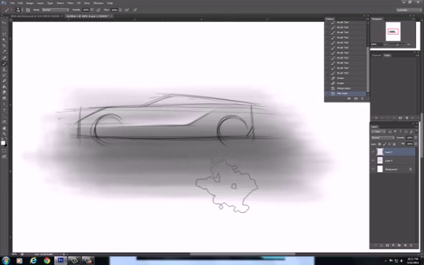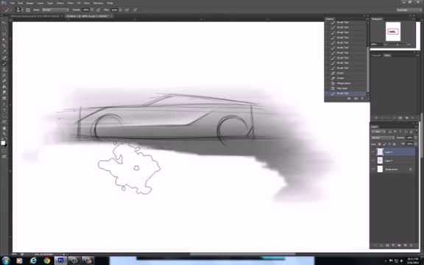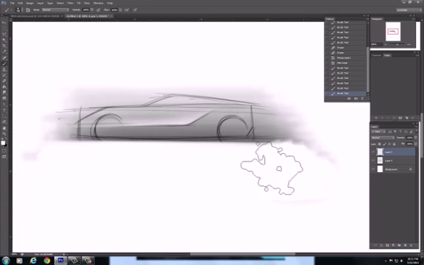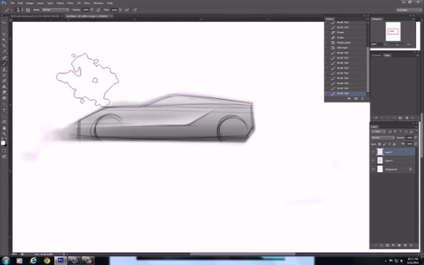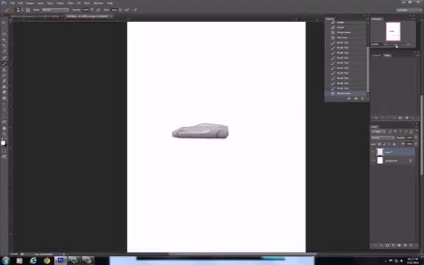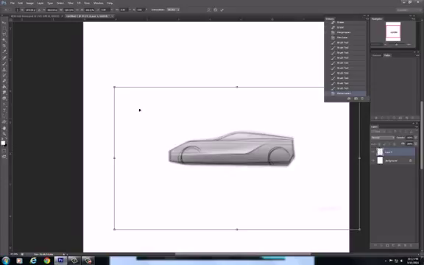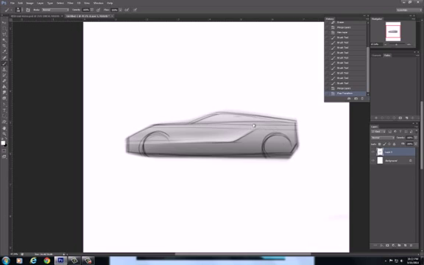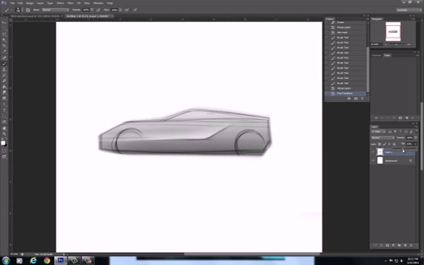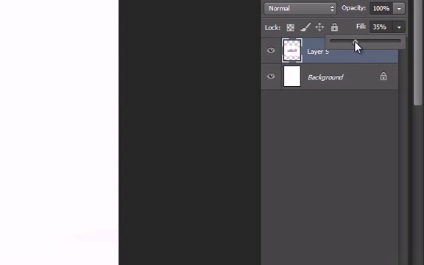I'm going to go in with a new layer, just white out everything so I have a better look at my vehicle. There we go. I'll merge those two. At a time like this, it might be good to increase the size because with the path tool you can get some really nice high definition renderings. Okay, so I'm going to lower the opacity on this so it's just barely enough where I can see it.